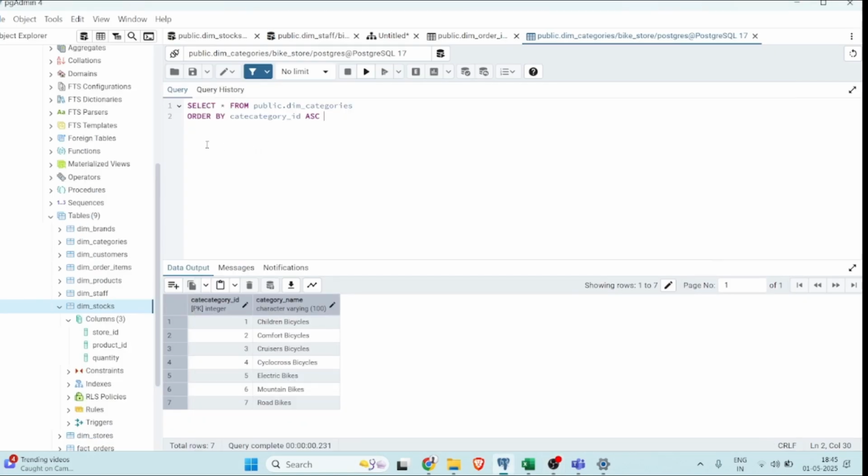Hello guys. We have seen in the last videos how to insert data into a table. We use INSERT INTO, then the table name, say dim_stocks, and the column names: store_id, product_id, quantity. Then in VALUES we give the values we want to insert: store id 1, product id 2, and quantity 10.